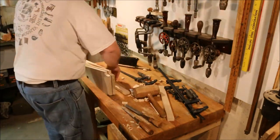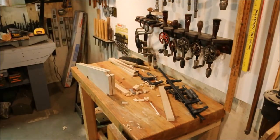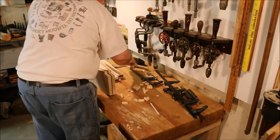Clearing the decks, getting ready for glue up. Gotta set up the clamps, get the table cleaned off, put down my drop cloth, get a couple of risers. We'll be ready in a minute.